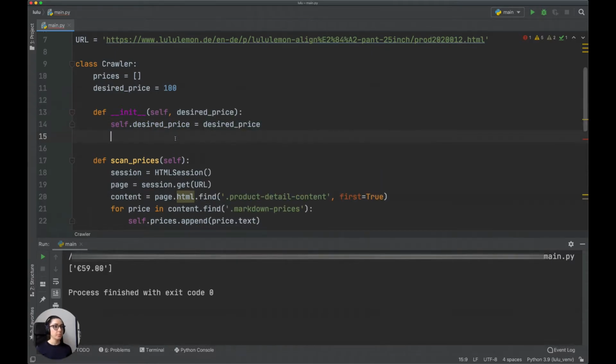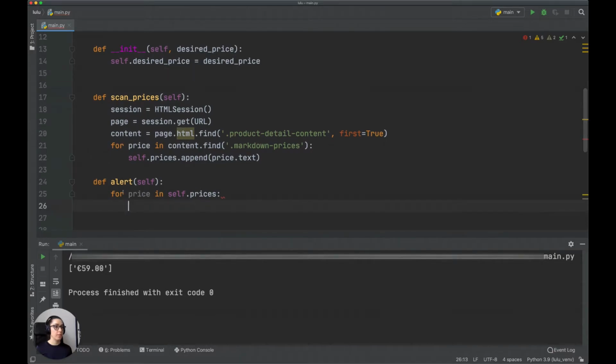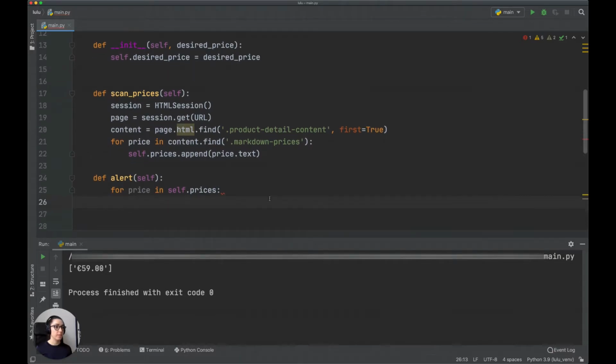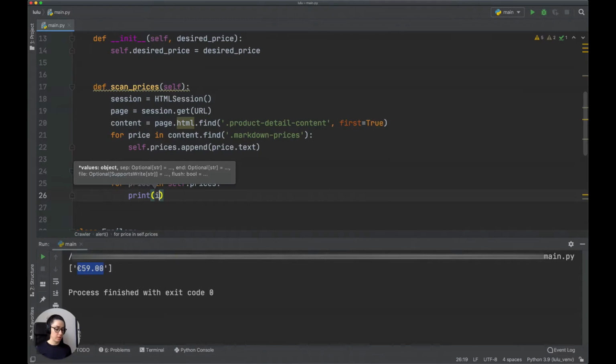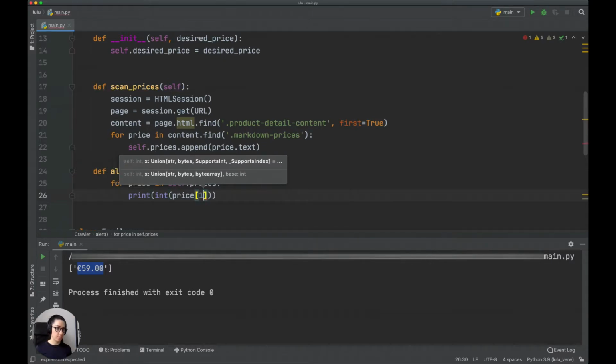Okay. So if price in self.prices, now we see that this whole string is the one we're trying to parse now. Let's just see int of price from the first one. So we have first one is, sorry, this is 0, this is 1, 2, 3, 4, 5.